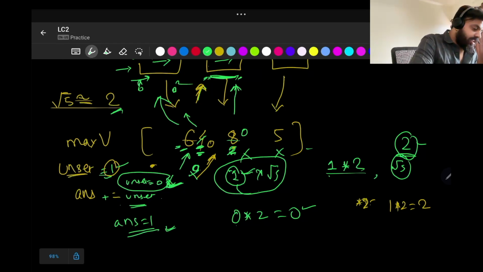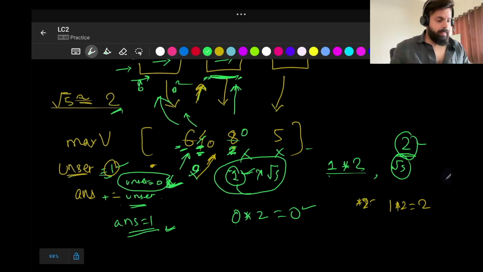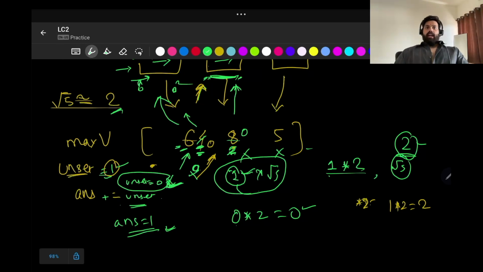Okay, let's see the code based on what we have discussed here, and then the time complexity and why this is the optimized way.